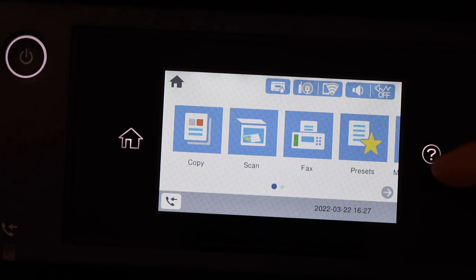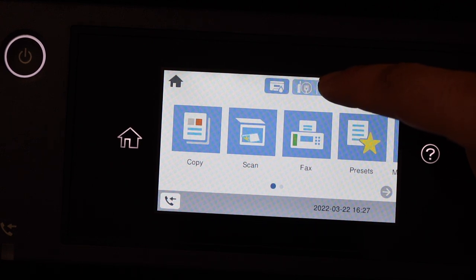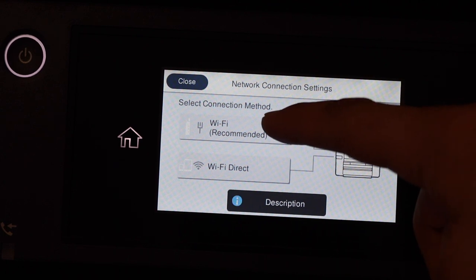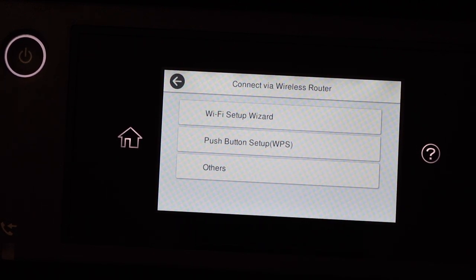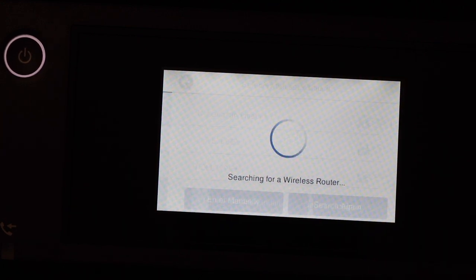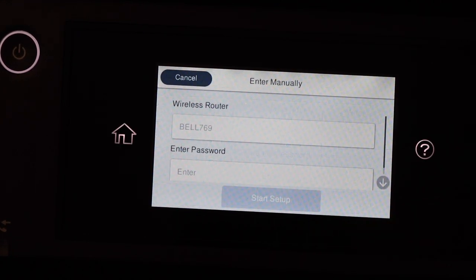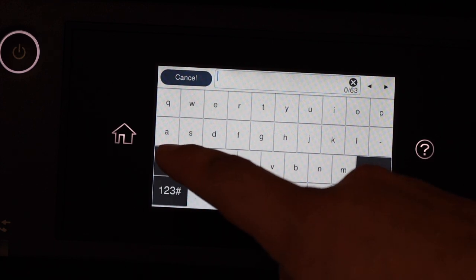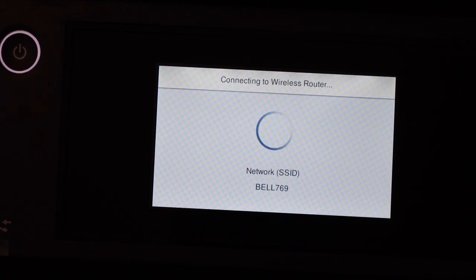Now, first thing is to connect this printer with the Wi-Fi network. So click on the Wi-Fi settings. You can see Wi-Fi recommended. Click OK. Start setup, Wi-Fi setup wizard. Select your Wi-Fi network. Enter the password. Click OK and it will start the wireless setup.